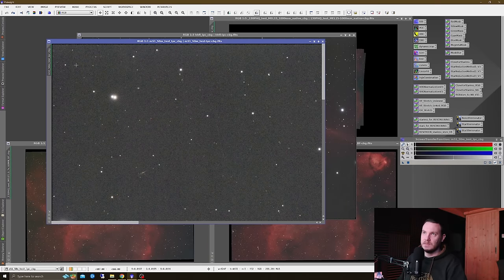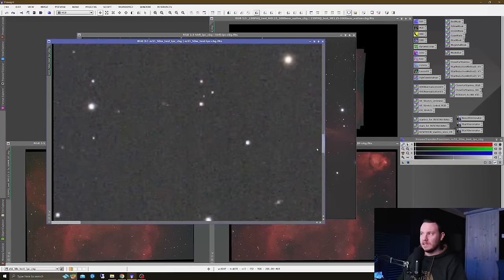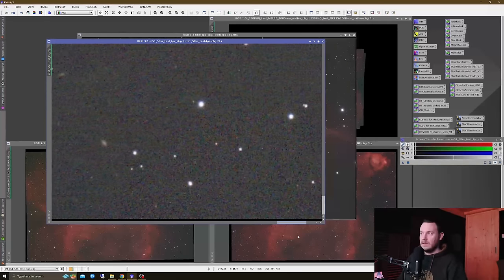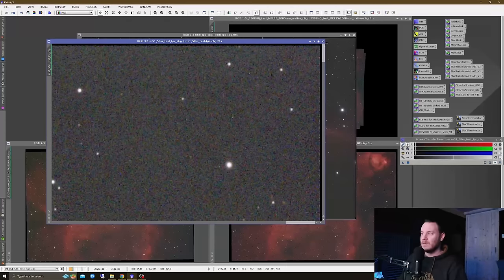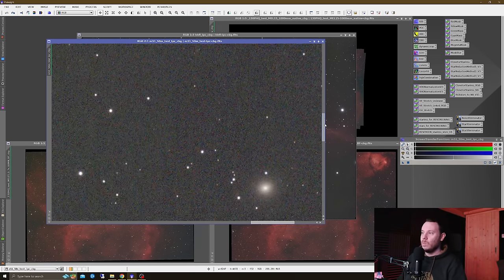If we take a look around the image, top left, let's say we go to maybe a 3-to-1 zoom right there. And then we'll take a look at the absolute bottom left. Once again, you can see we're not seeing evidence of any lateral chromatic aberration creeping in, which you might expect at the corners of a frame. Maybe there's the absolute slightest fringe. It's very hard to say on my screen right now. Let me know what you see. Top right, just the same, all the way across the field. Stars look wonderful.